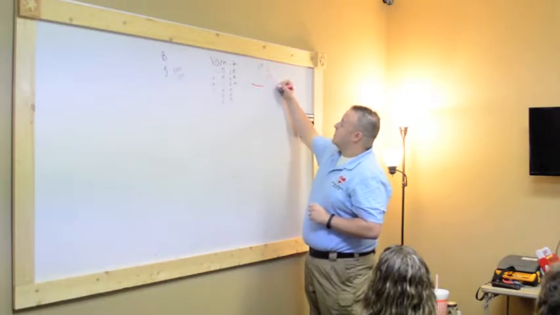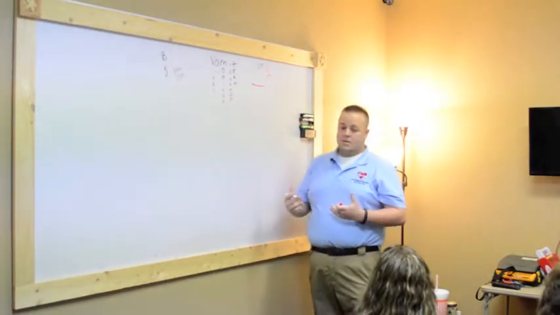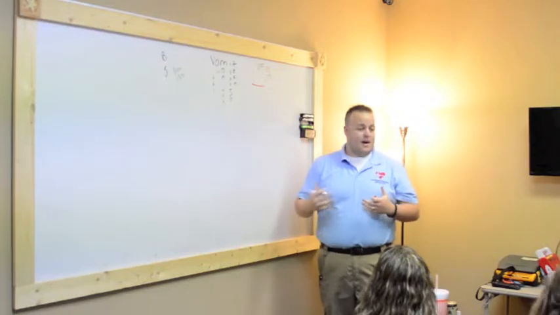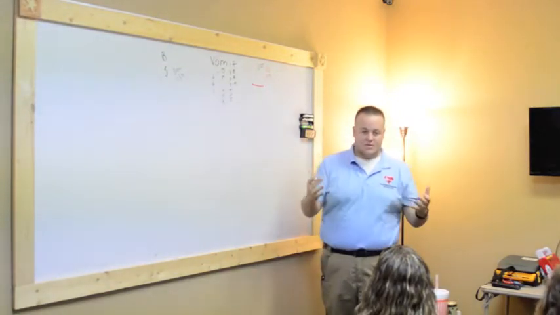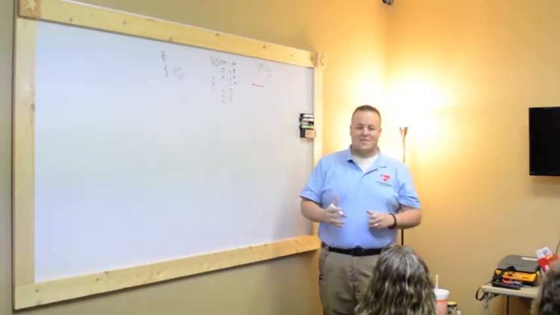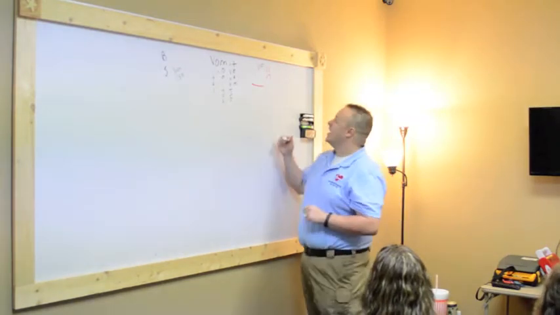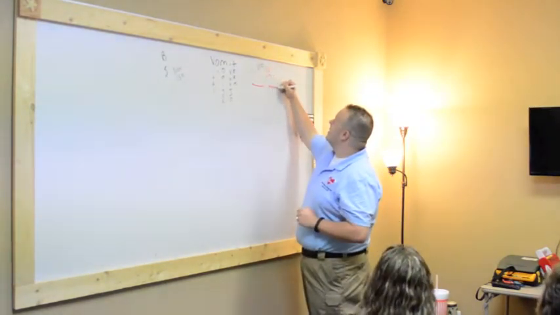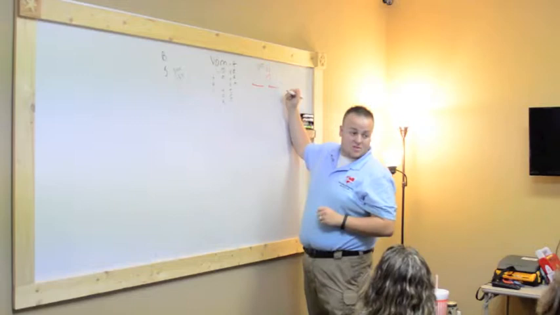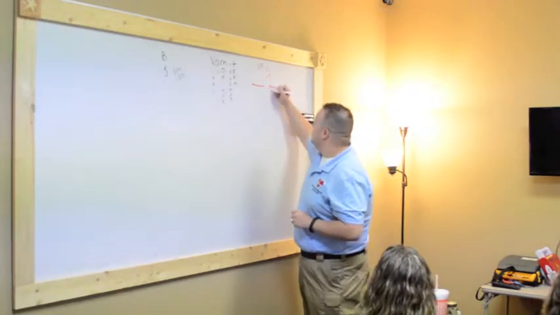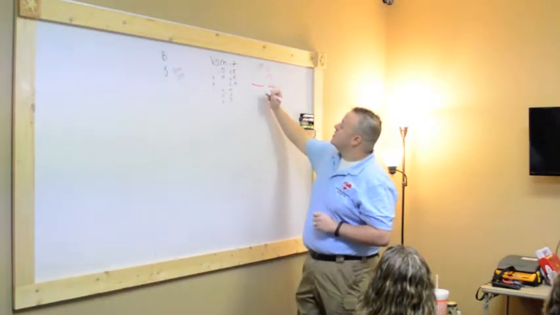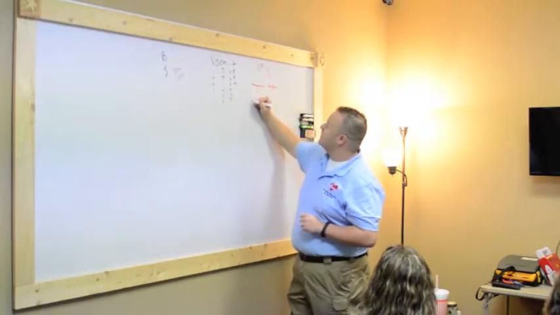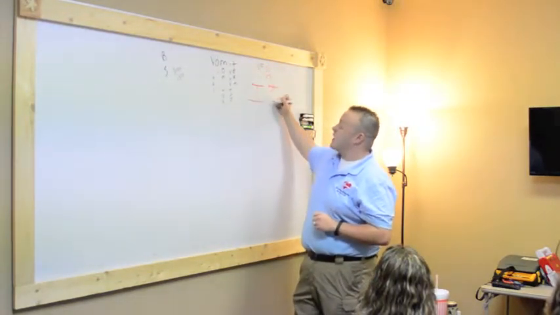We analyze the rhythm. So I want you to say it with me. When I see V-Fib, I must D-Fib. Your turn. When I see V-Fib, I must D-Fib. All right, so we go ahead and we saw V-Fib there, a bunch of squiggly lines. There's no correlation. What do? D-Fib. All right, so we do 2 minutes of CPR. After 2 minutes of CPR is up, we analyze the rhythm.